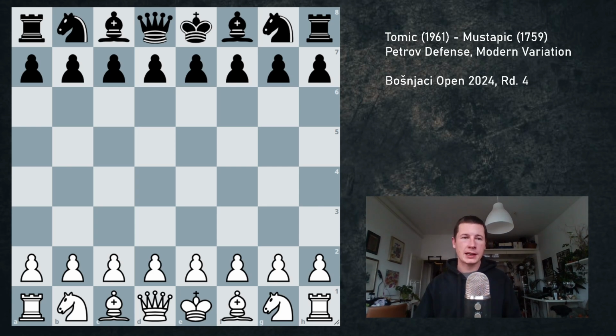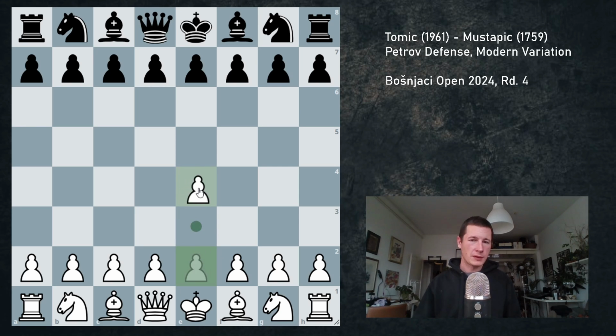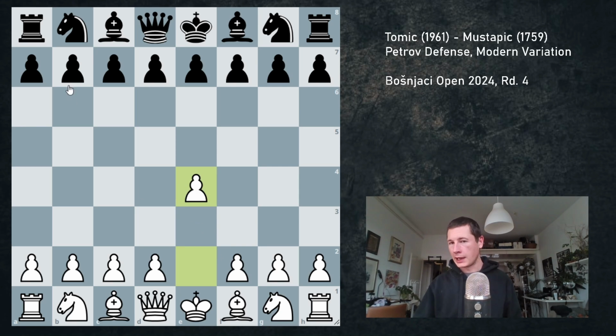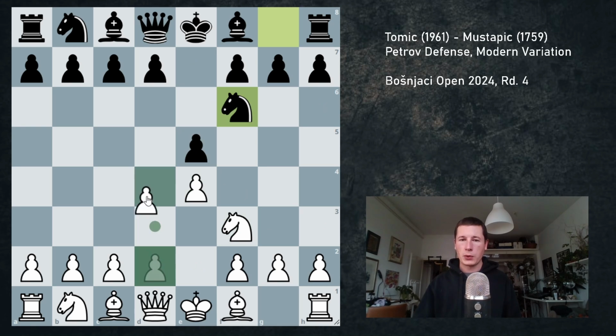I was facing an opponent rated 1700 and as you know, my New Year's resolution, or part of it, is not to play the London system anymore. So I played pawn to e4. And my opponent usually plays the Petrov against e4, and he did it this time too. Knight f3, knight f6, and I went for d4.